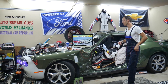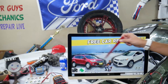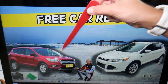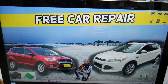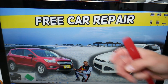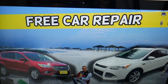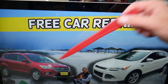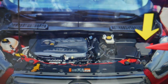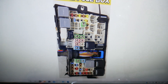Now, for the rear view camera — if it doesn't work — we will demonstrate on this generation Ford Escape. This is the model before the facelift, this is the model after the facelift, but it should work for both. First, we need to check up to three different fuses for the rear view camera in two different fuse boxes. The first one: we need to open the hood. If you open the hood on the driver's side, you have that cover — open it, and underneath is the main engine fuse box with a layout like this one.